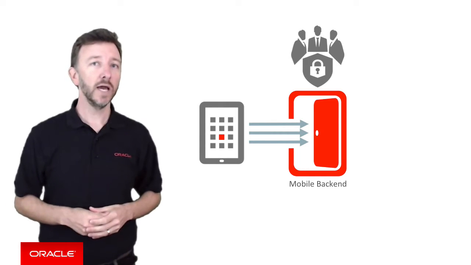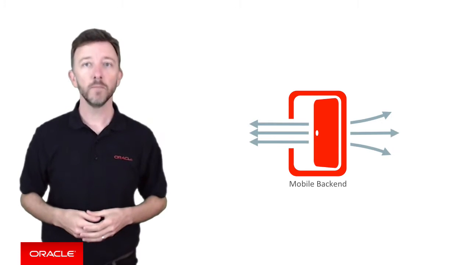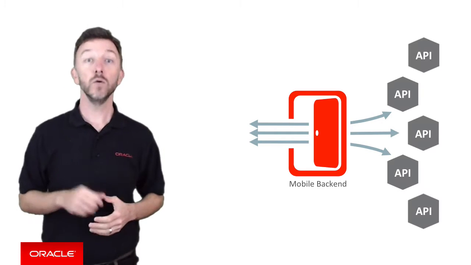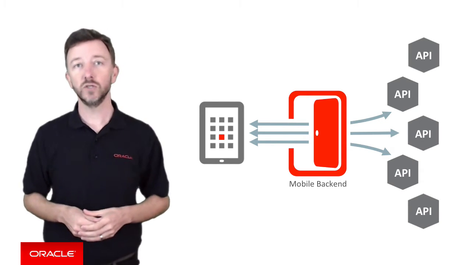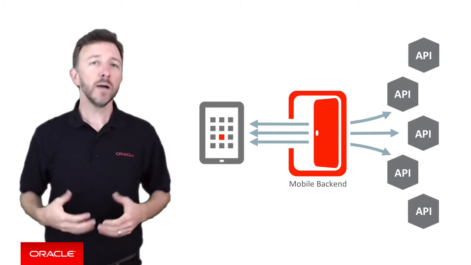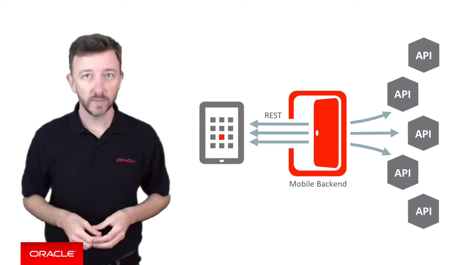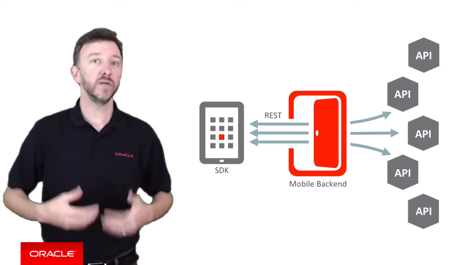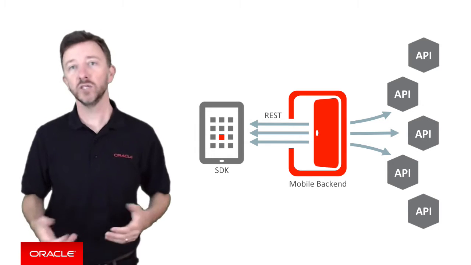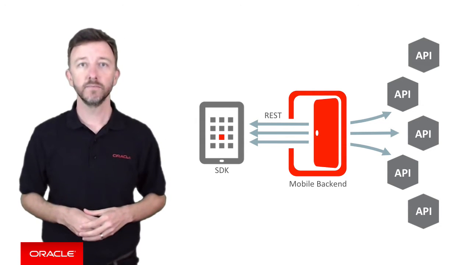As we mentioned earlier, as the gateway to MCS, in creating a mobile backend for a specific mobile app, the mobile backend publishes one or more APIs that the mobile app requires access to and will consume. The mobile apps themselves predominantly access these mobile backend APIs through REST web services or an MCS mobile client SDK for the specific mobile platform, iOS or Android for example, which itself relies on REST calls under the covers.